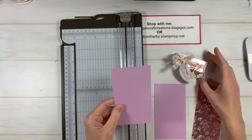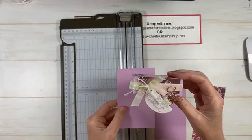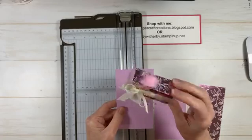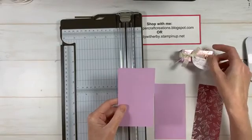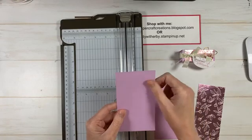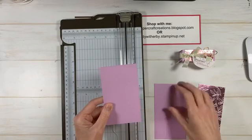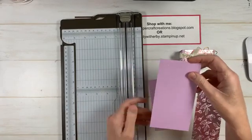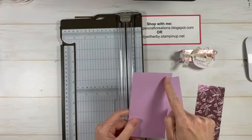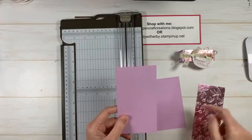7.5 centimeters. Oh, thank you, Fran. You like that one? It's pretty. It's a pretty cute little box. It's very easy to put together. Very, very easy. And you can decorate them in all different ways.